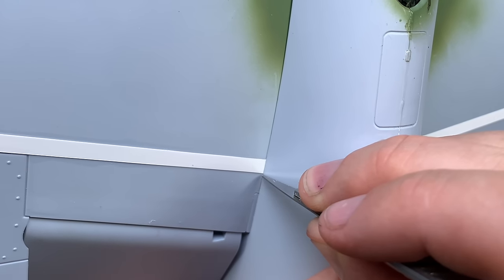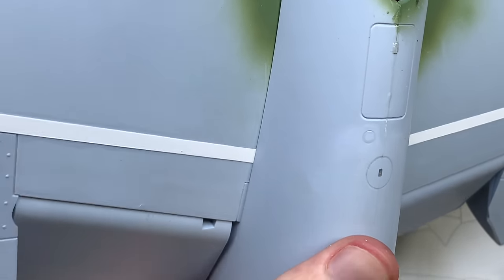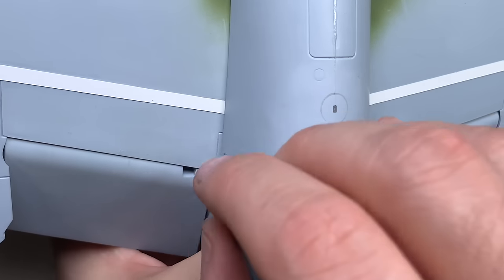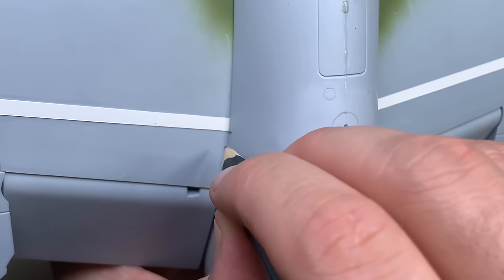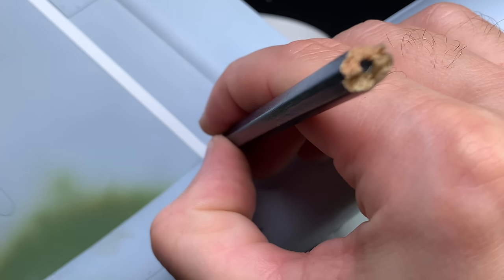So we've got no reference material. To add this, I'm just nicking it with a scalpel blade and adding some graphite in there so that it's just visible. That's all I'm doing. And I'll do the same on the other side, which you'll see now. And like I said, it just makes it more visible, and then I can trim later and make a fresher, cleaner area.